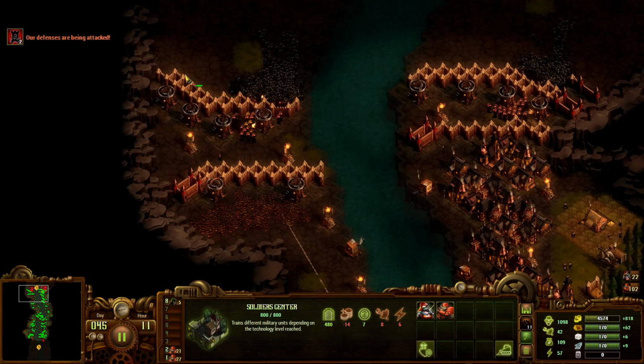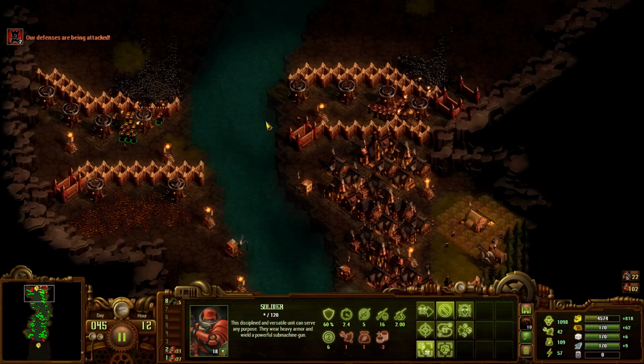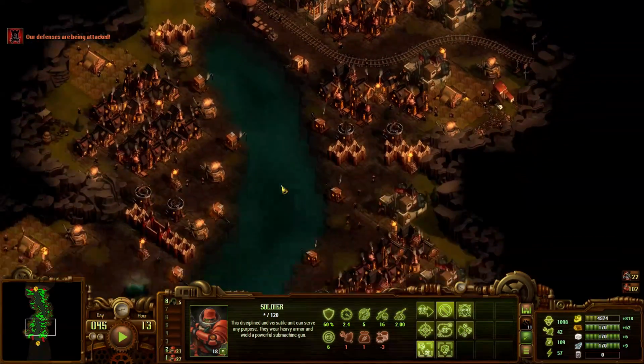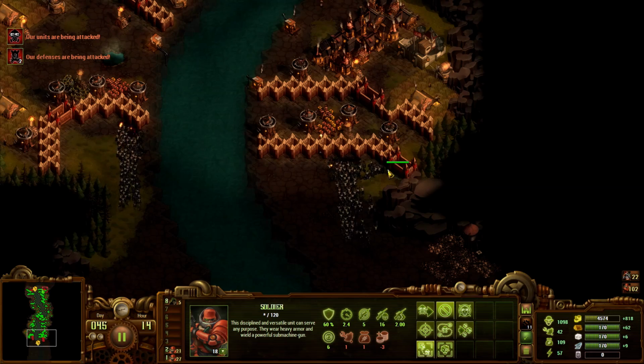This should be set back to here. I may end up having to pull my units back, which means I'm going to lose all these ballista, which would really be terrible. They are trying to break through. Okay, they're wrecking the walls up there. I have a decent sized force down bottom here. Our forces are in danger.